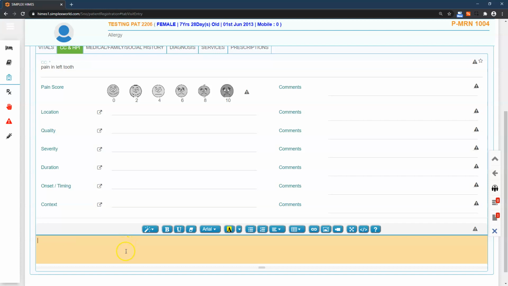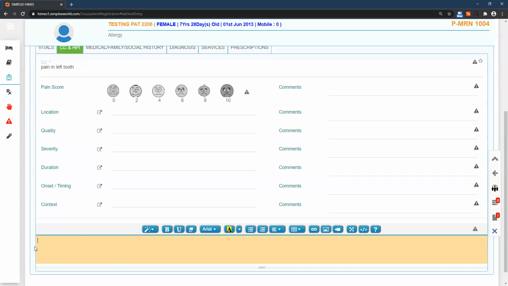Now, one approach that we have is, if you want, we can include this as a part of the medical report automatically, whatever you write. Or there is an option where we can disable these boxes at the bottom from being carried over to the medical report. So whatever you write in these boxes stays as a part of the patient medical record, but does not print out in the medical report.